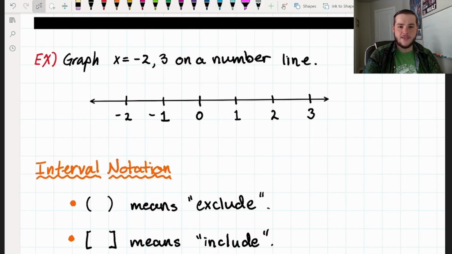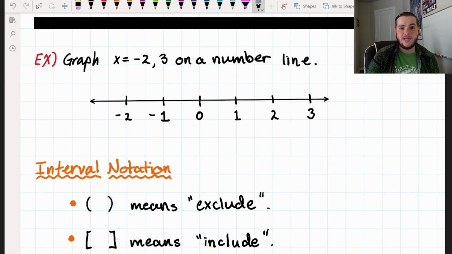A number line is a tool that we use to help us visualize how big or small numbers are. And here I've got an example of that. In this example, we are being asked to graph -2 and 3 on a number line. Typically, we like to have 0 included on our number line. And to the right of 0 are all of our positive numbers, and the further to the right you move on the number line, the more positive they become. And conversely, on the left side are all of our negative numbers. And the more you move to the left on the number line, the more negative that number becomes.